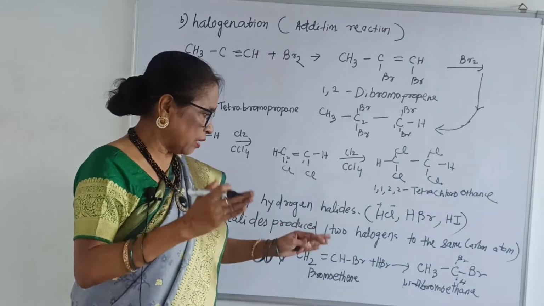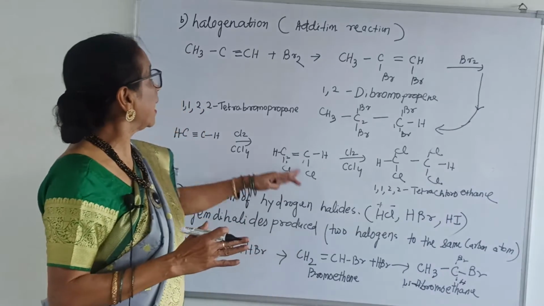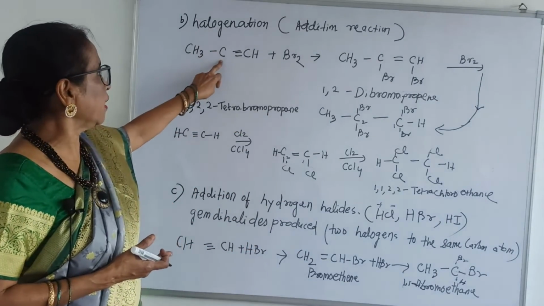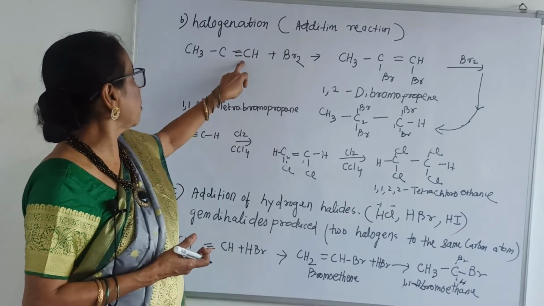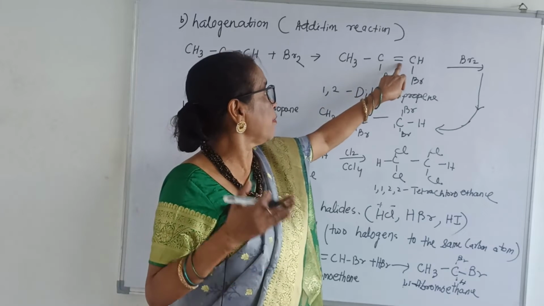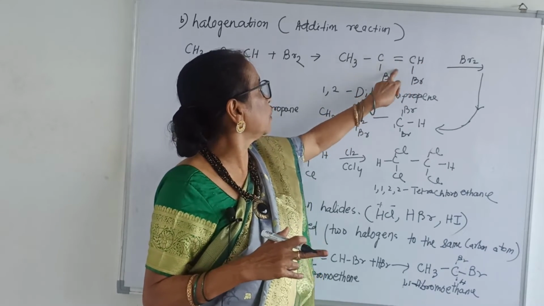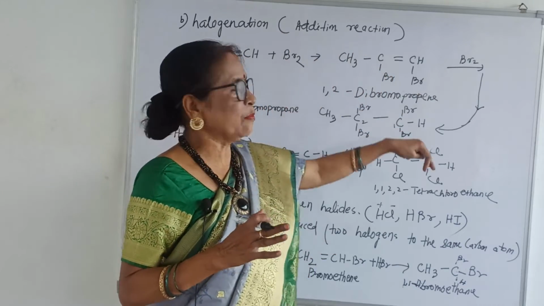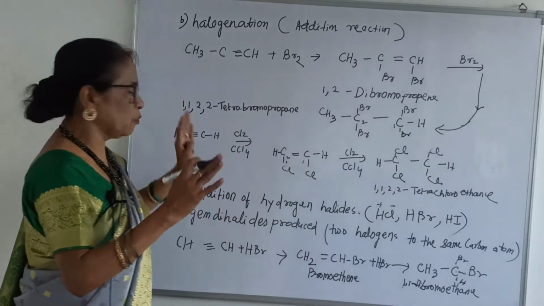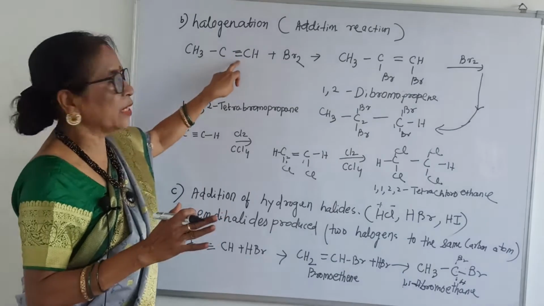So it is 1,1-dibromoethane, and simply ethane. Again see from the beginning, again I want to explain here propyne and 2 bromine, so here 1 bromine, here 1 bromine, and you can see the bonds are satisfied by the carbon. 1, 2, 3, 4, 1, 2, 3, 4. Okay, then again bromine is added, so here 1 bromine, here 1 bromine. What is the name? 1,1,2,2-tetrabromopropane, because you see how many carbon?